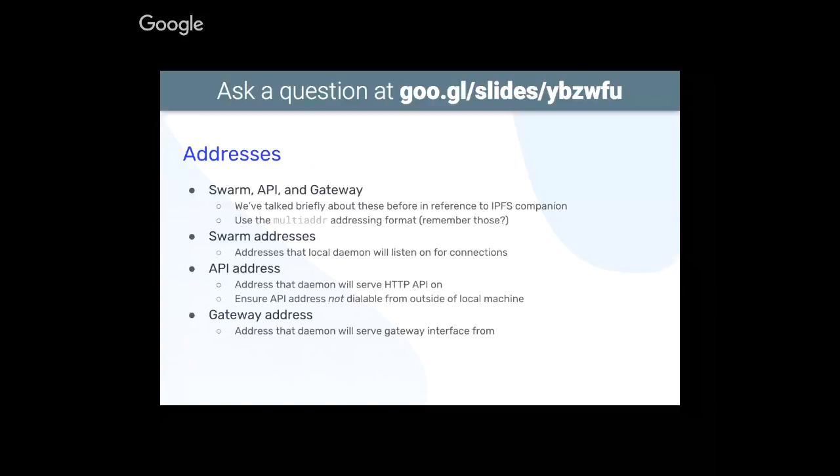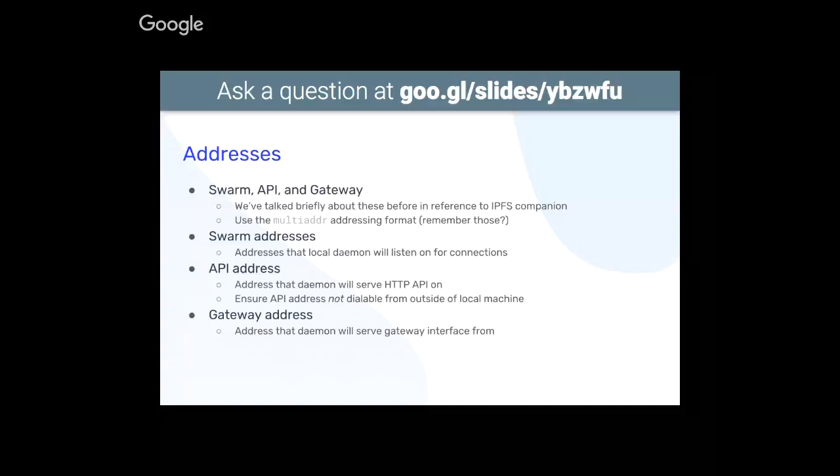At Textile, we actually have our own specialized public gateway that allows us to serve up encrypted files when the user has a specific access key. And I run my own personal public gateway just to support teaching and interacting with IPFS content online. But there's lots of reasons why you may or may not want to run a gateway.